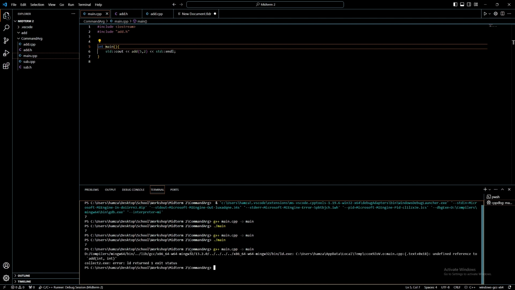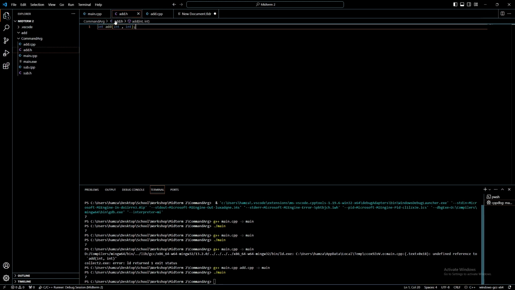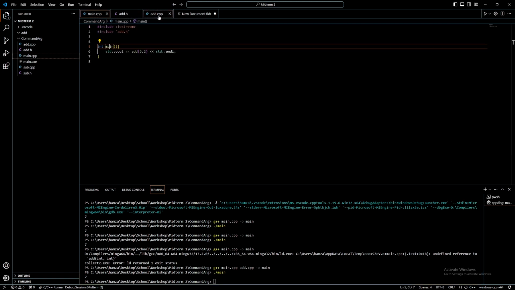I'm only compiling one file. So I actually have to compile both. In order for me to use this second one, I also have to compile it, of course. You see when I run this, it compiles, and I do ./main, it works. This links them too, and you still have to compile them too. And then it links together.